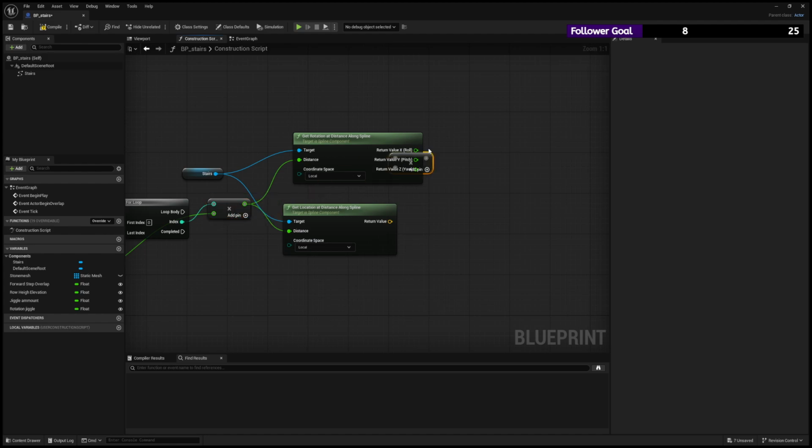Let's just copy this. Let's call this enter, and trigger, and this to float. Okay.